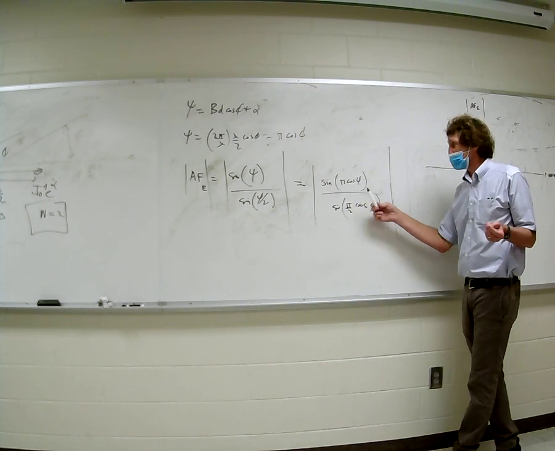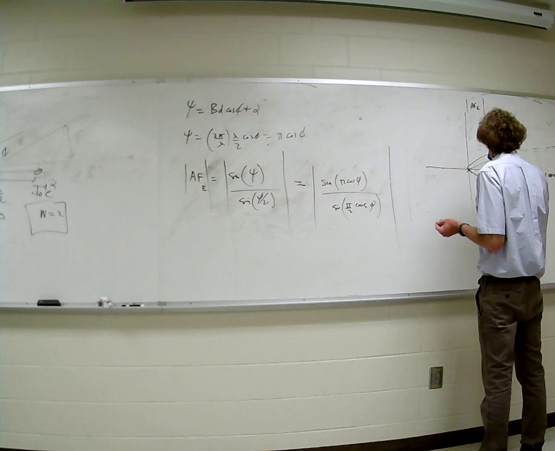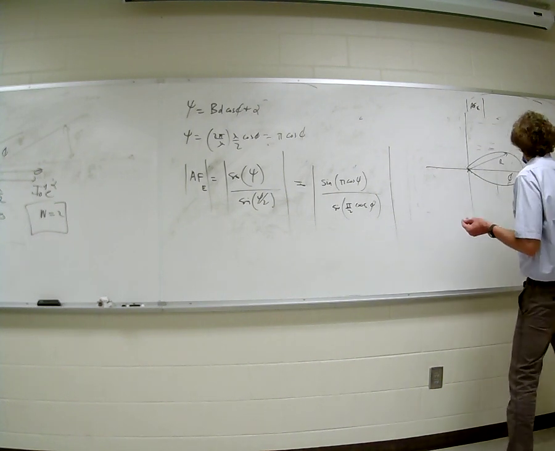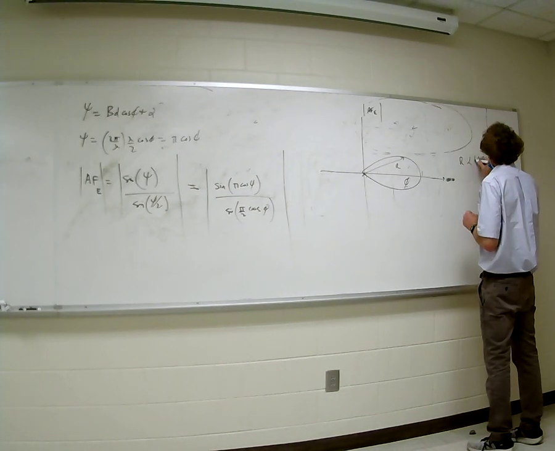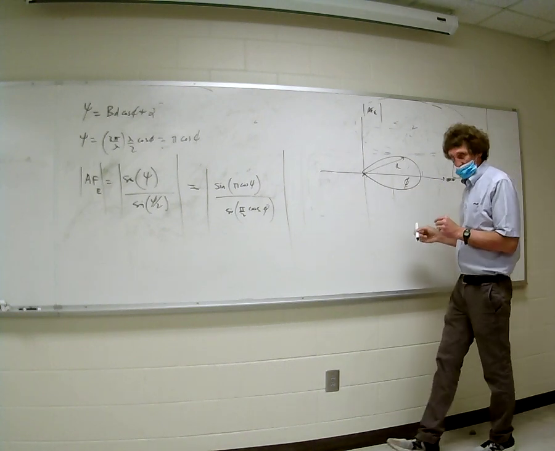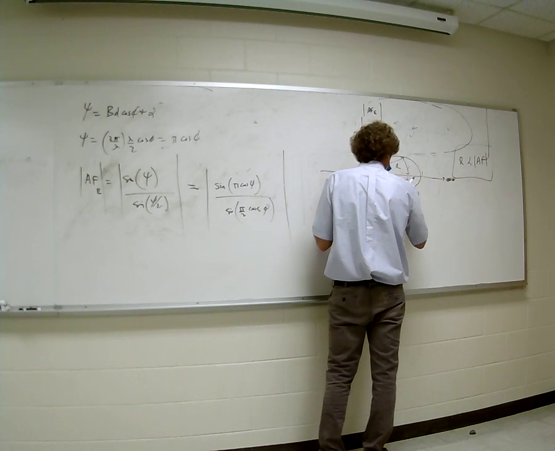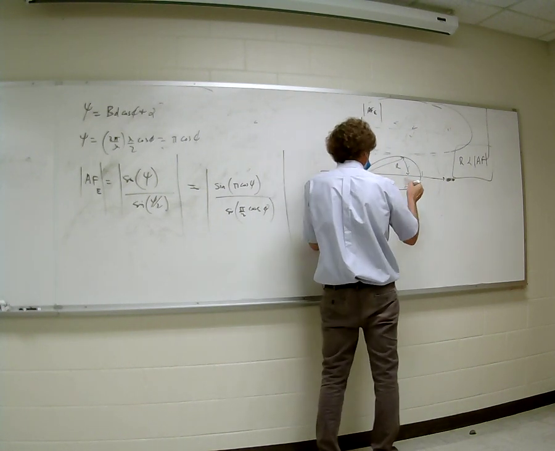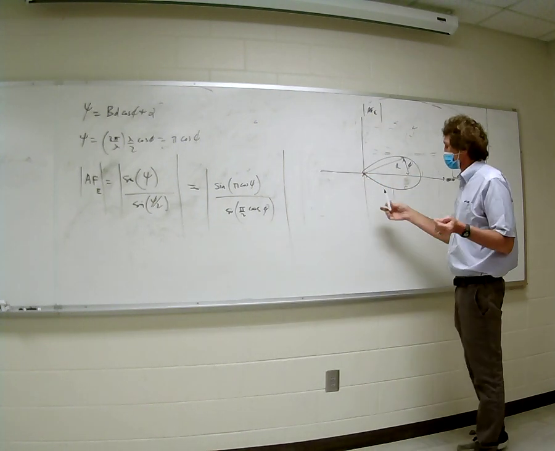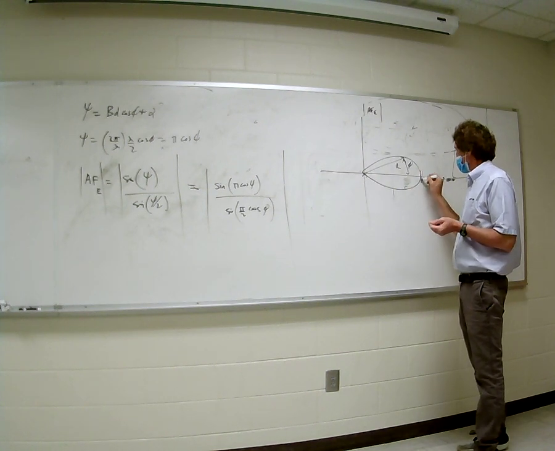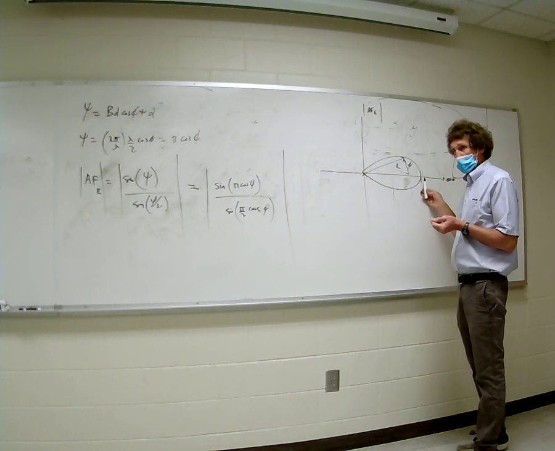But when is the next 0? As a matter of fact, if I sketch this, what you'll see is this. Here the radius vector r that I'm graphing would be proportional to the value of the array factor. This is the way they use it. So this is called a polar plot, and this would be the angle. I'm going to graph it in a polar fashion, not linear. This will be the angle of phi. Where's the next zero going to occur? We know there's a zero when the angle is zero. I'm going to do a polar plot here. I didn't originally, but I'm going to do it to show you. You all with me? Keep going.